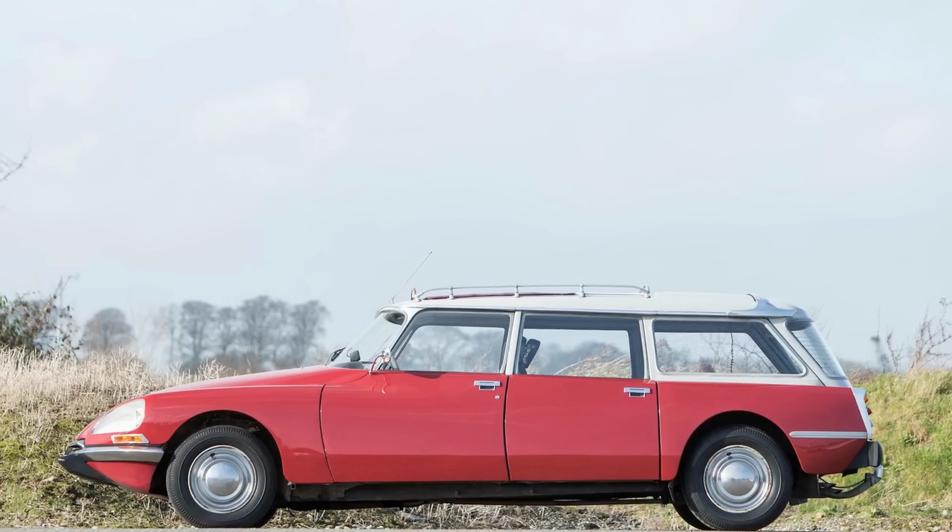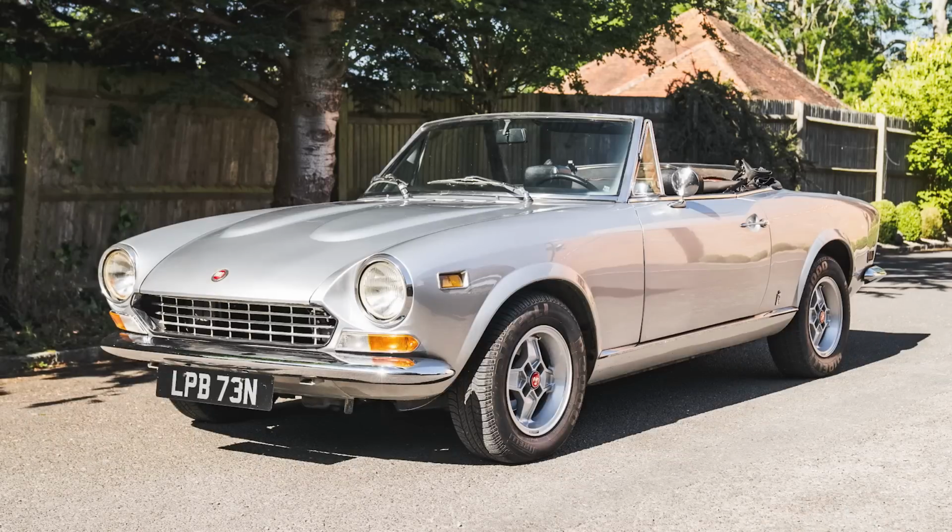See, my mother was from Bordighera, and my father was from Monton, so they refused we could ever buy a German car. Exactly. And I've decided to go with a Citroen Safari because I did listen to what I WhatsApped last night, and my choices are from the Collecting Cars sold section. And from my sporty little two-seater, I've gone from a Fiat 124. Nice. Which I looked into today with a bit of deeper research.